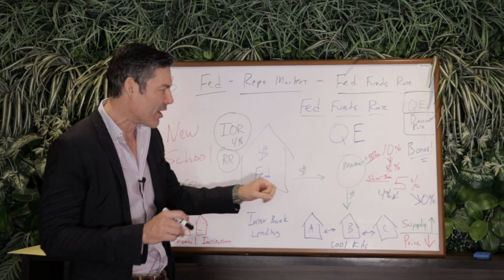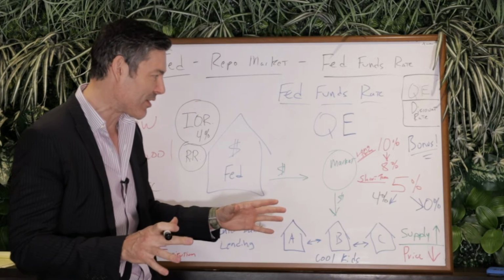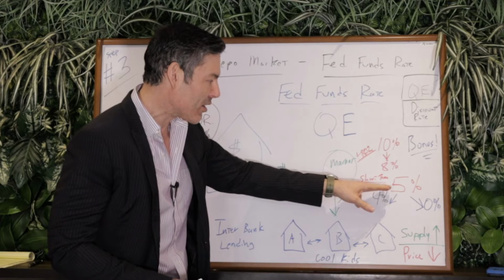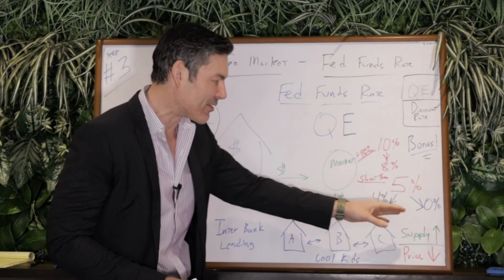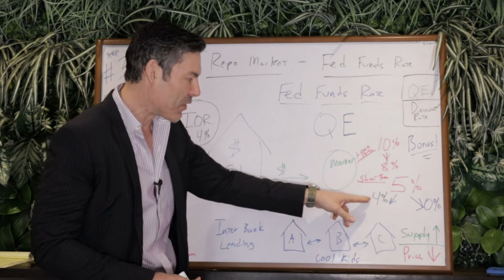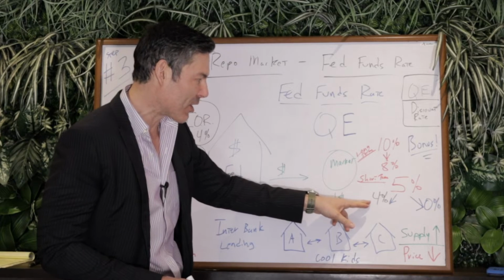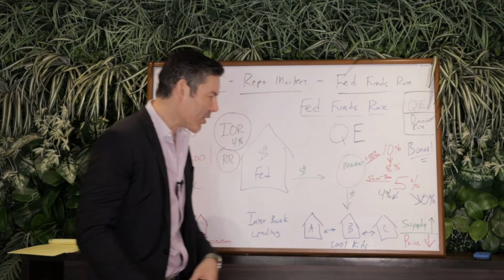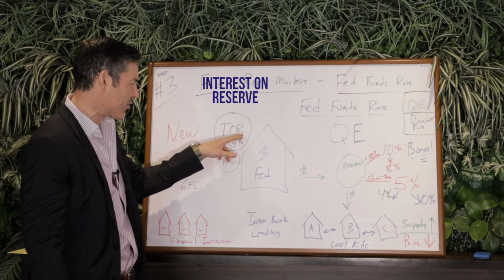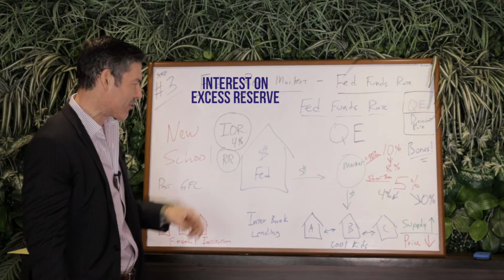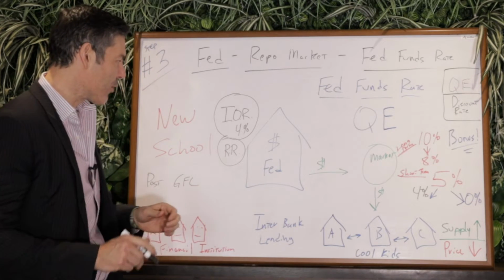The problem with that is they inject so much new money into the system, so much money is printed, that would bring down the Fed funds rate way below where they wanted it. It would bring it down to 0, potentially even negative. So if they want the Fed funds rate at 4%, they've got to do something about that. So the scheme that they came up with is they said, well, we'll just go ahead and pay the banks interest on reserves or interest on excess reserve. So if you hear the term IOR or IOER, that's what it's referring to.